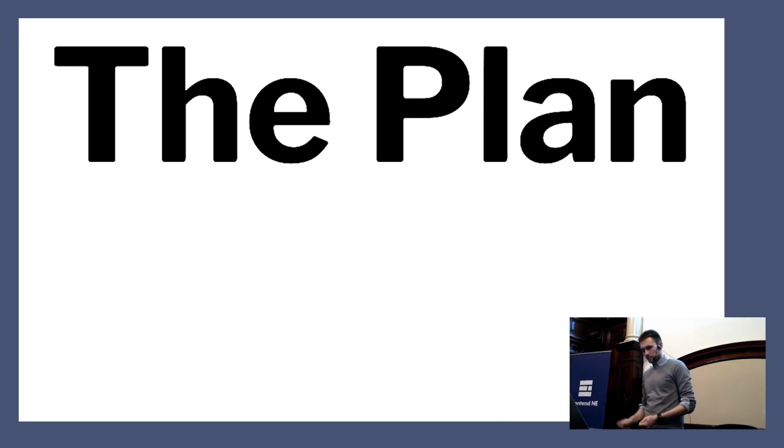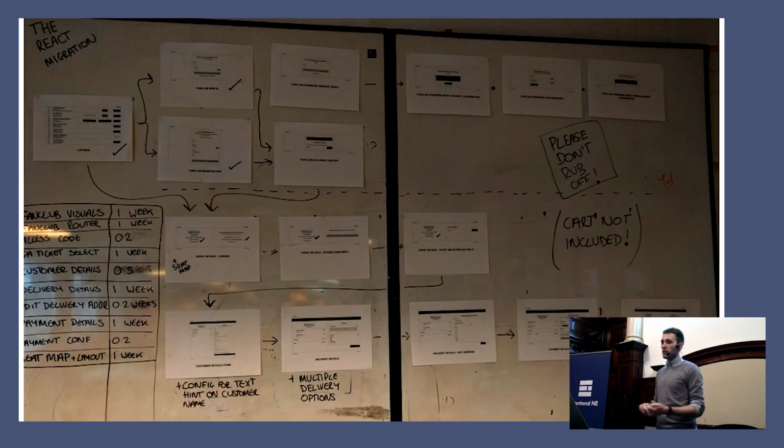That was our plan. And something that we actually didn't do until a couple of months in, which we should have done right at the beginning, was we sat down and we printed off literally a screenshot of every single page on what we called the core user journey. Because there are loads of features on this platform that we don't really use, or maybe 1% of our sales use, so they're not that interesting to us right now. So we printed out the core journey, and we literally printed it onto a big whiteboard in the office.